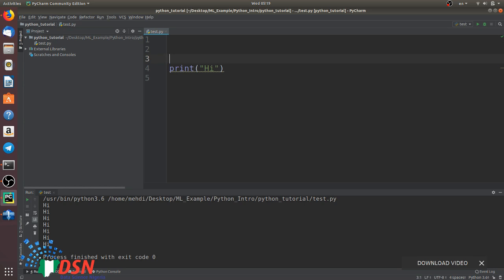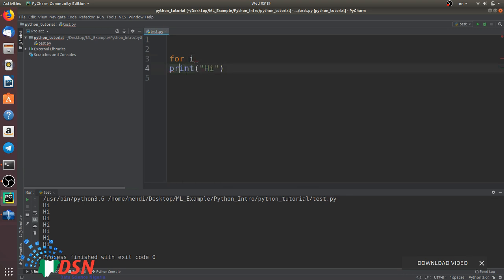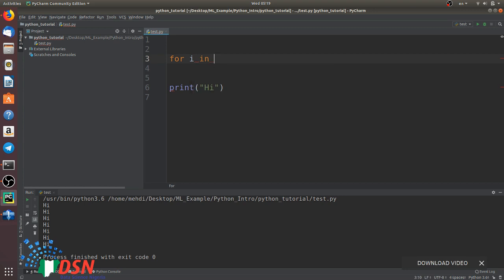The first and the simplest one is, as I mentioned, when you want to do something 10 different times. In this case, you could use for, then the iteration variable, let's say it is i, or j, or anything that you want.